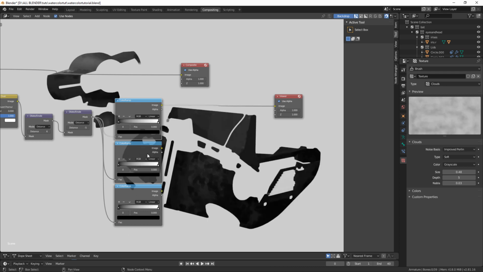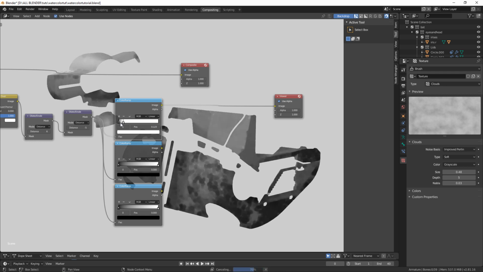Now, what we want out of the first color ramp is the highlights of the image, the brighter spots of this black and white image. We are going to be using these color ramps to separate the highlights, the midtones, and the darkest portions of the image into 3 little manageable bits that we can then use to apply color.